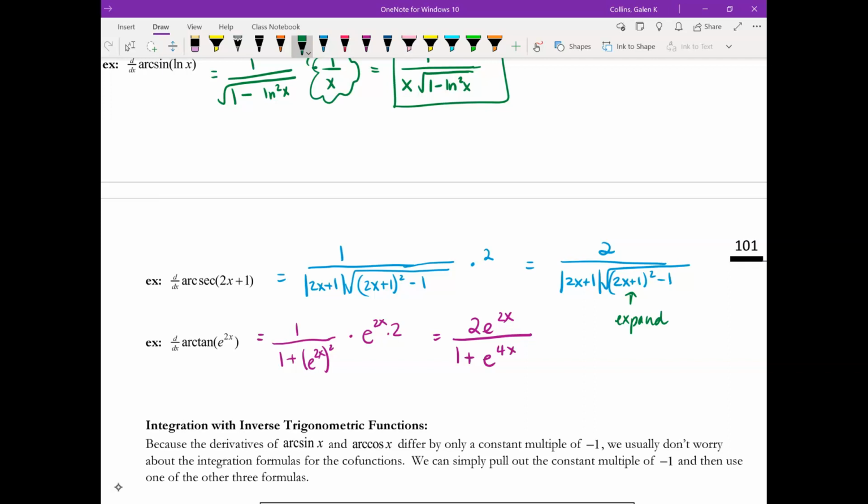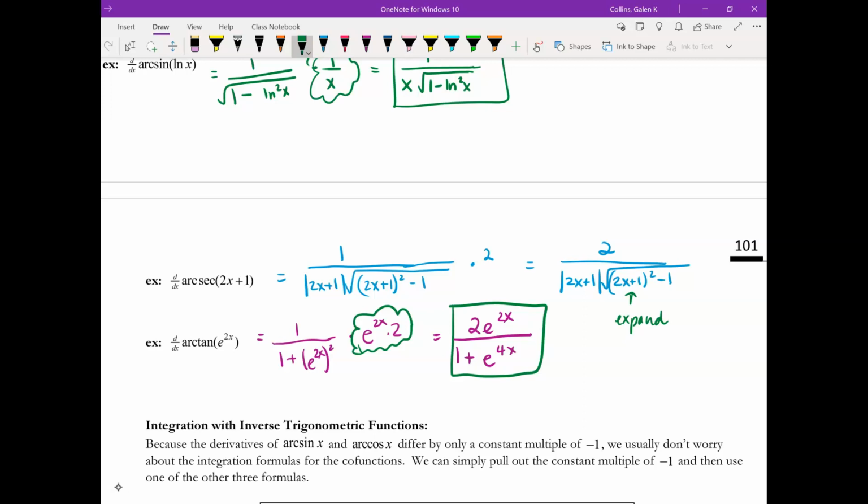The last example, arctan of e to the 2x, so 1 over 1 plus the junk squared times the derivative of the junk. Be careful taking the derivative of the junk, e to the 2x, that derivative is e to the 2x times 2. So this is like a triple chain rule on an inverse trig derivative. You would think I wouldn't be so cruel to you at the end of the year, but hey, this is optional. So 2e to the 2x, I shouldn't say that. I'm probably going to want to use this video in a year where it's not optional. So if you're in the future, this was mandatory. 2e to the 2x over 1 plus e to the 4x power.